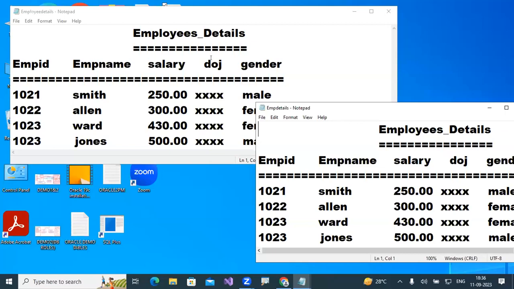But the computer never stops you, never restricts you, and never tells us, hey, this data already exists. So no alert, error, or exception will come to us. It's your wish how many files you want to store the same data in; every file is accepted by your computer. So this is what we call data redundancy.